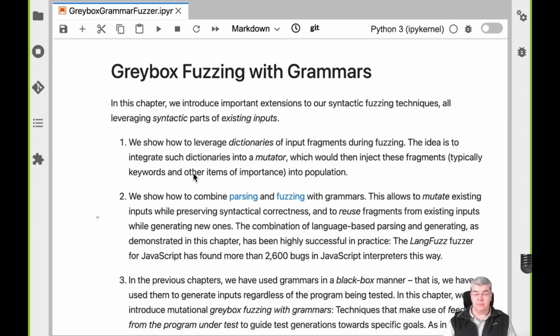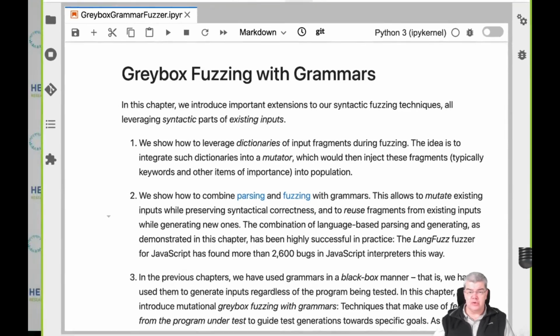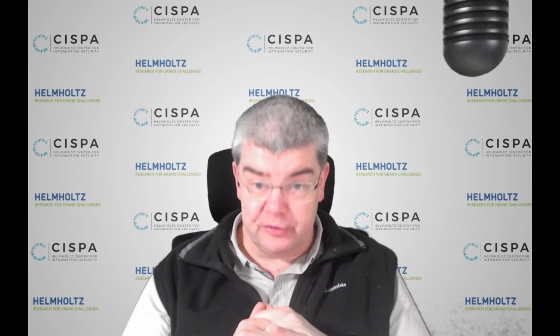And this already brings me to the end of today's presentation. If you are interested in these techniques of Greybox fuzzing with grammars, there's also a new fuzzer that we're building over here at CISPA, which is called Format Fuzzer.